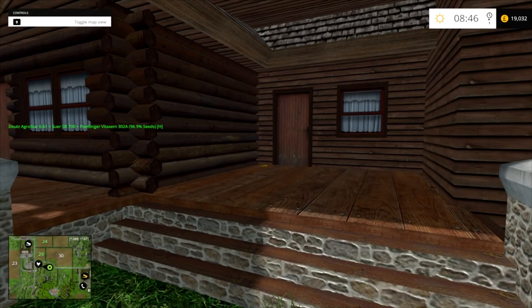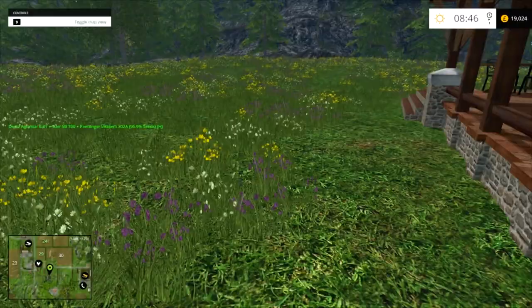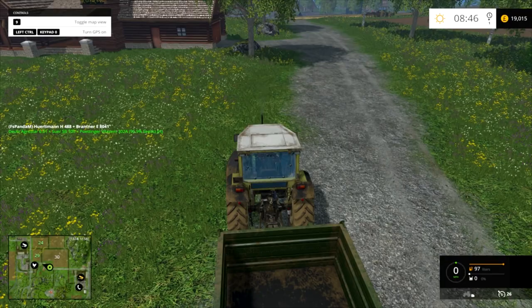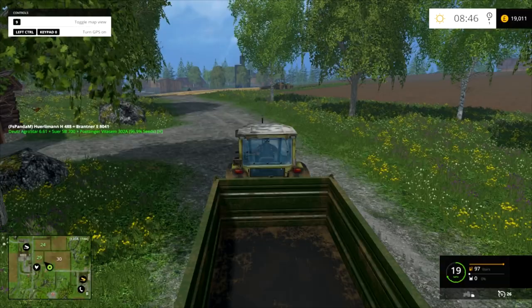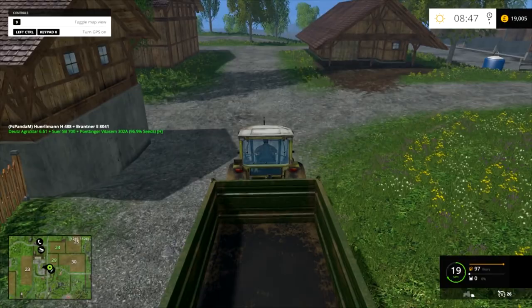Hey, what's this? We just found a gold coin. 2 of 100. Ah dear, I don't think we can find all 100, but I've heard, if you don't want to listen to this, cover your ears a sec. Once you get to 10, it reveals where they all are, which sort of defeats the object. So, yeah. Not good. There you go.